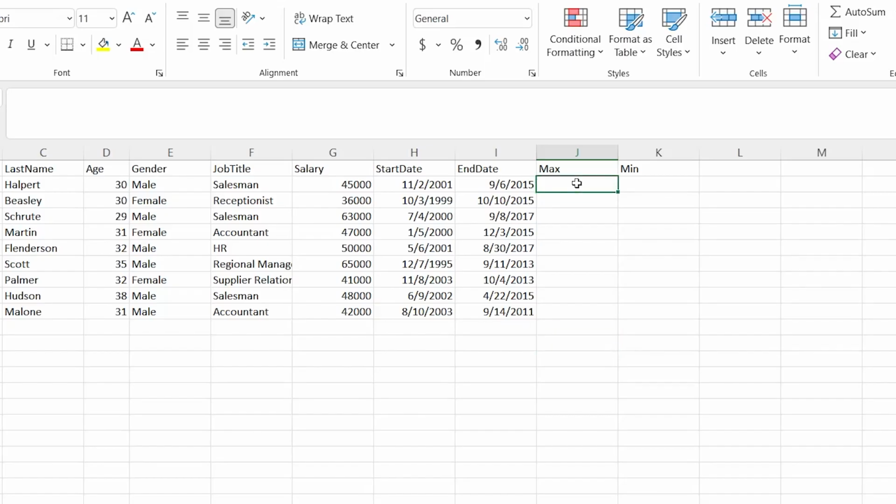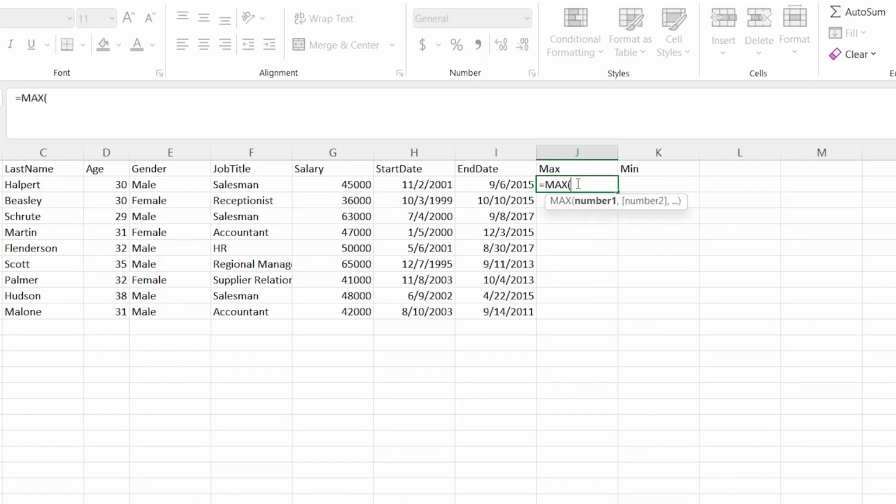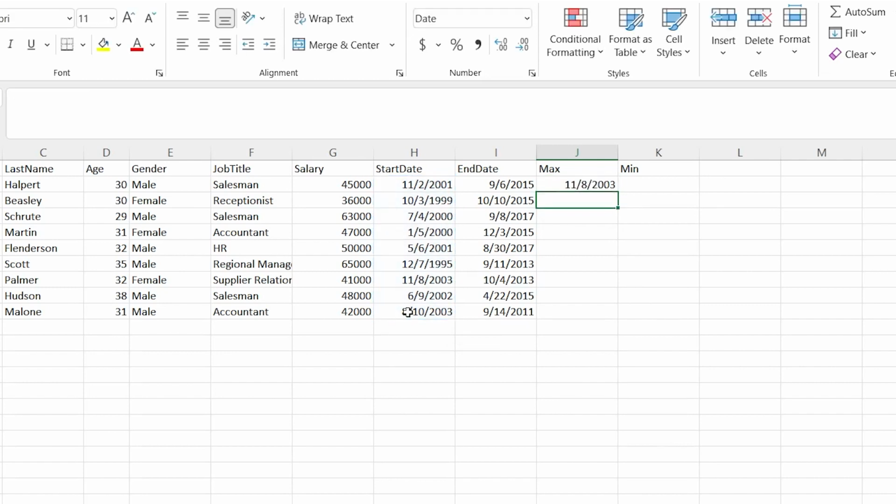And so what we can do is we can say equal, and that's how you start off saying this is going to be a formula. In this cell, equal means I am now creating a formula. And we're going to say MAX, and I'll hit tab, and so it'll populate it. And right here, if you've never seen a formula before, it'll give you what the inputs need to be. So it's going to say MAX of number 1, number 2, et cetera, et cetera. What we're going to do is we're going to give a range. So we're going to go from here down to here. You don't have to close the parentheses, but you can. I'm going to, and then you hit enter.